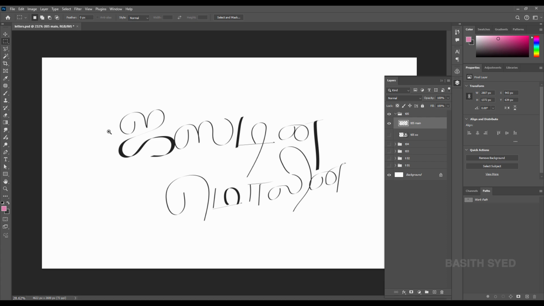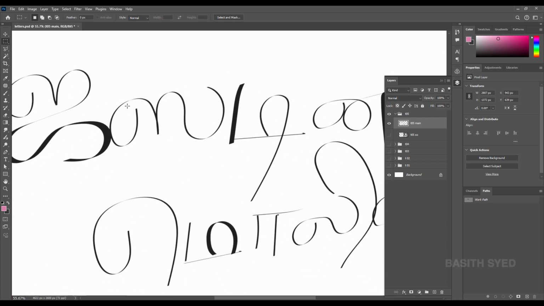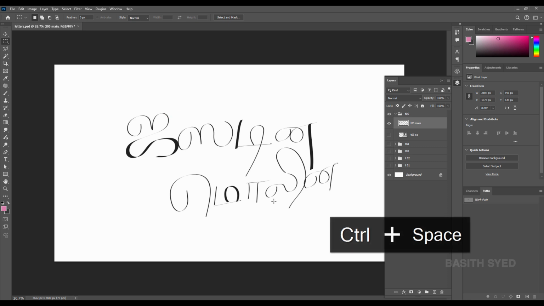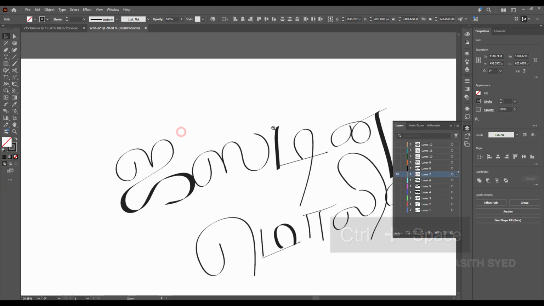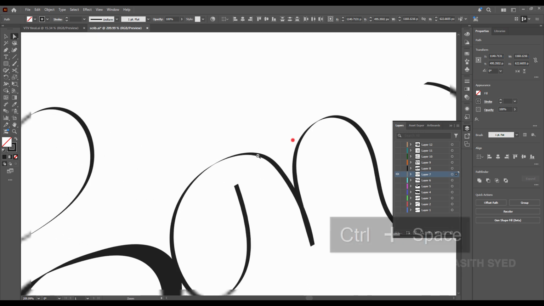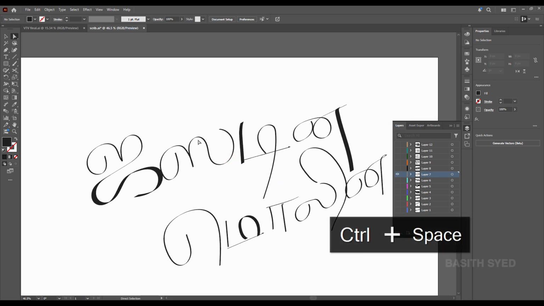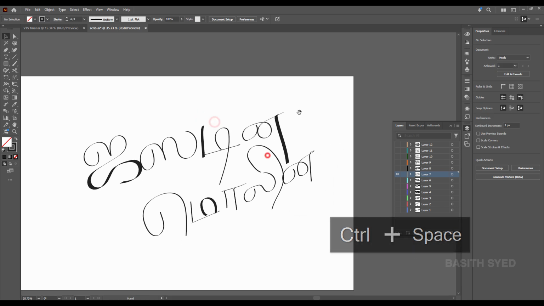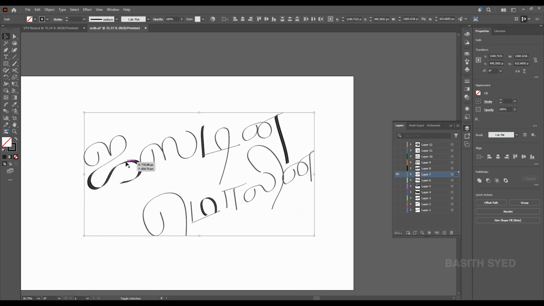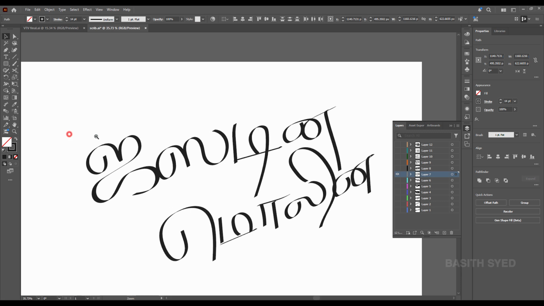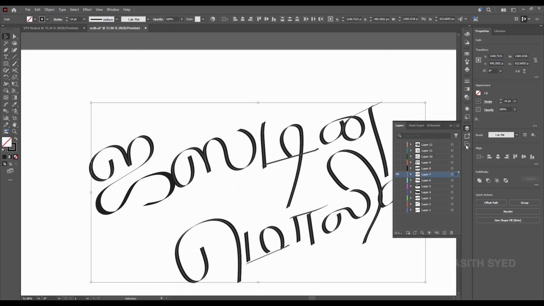This is really thin. Hopefully it will. I think if we have an opportunity, we can. I think we have an opportunity here. I think we can thicken this stroke. Uncheck this layer, and then increase the stroke width by 4. Also I think we can change the brush for this one.